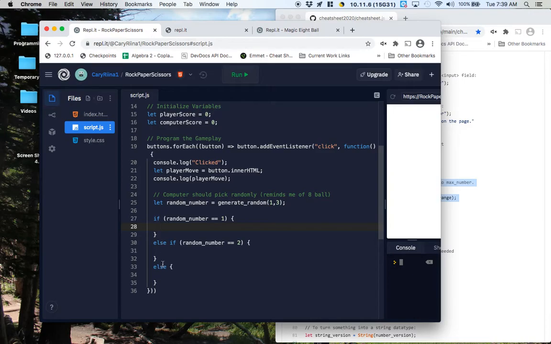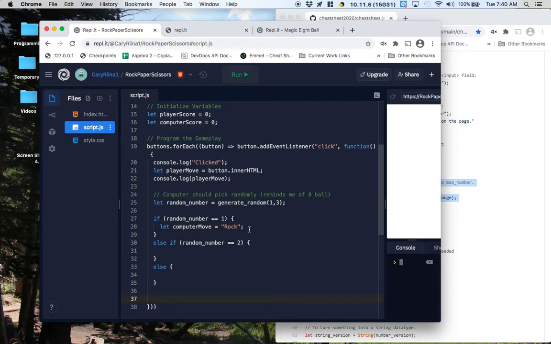Now it's important here, if I go through these if, else if, and else statements, I could do let computer move equal, so if it's 1, then the computer move would be rock, etc. The problem is if we define a variable using let within our code block here, then this variable, computer move, will only exist inside of this if statement. And we're going to want to use that computer move after all of these statements run.